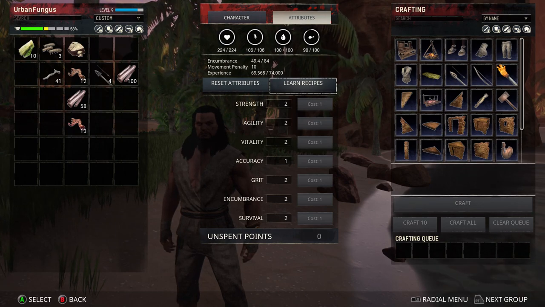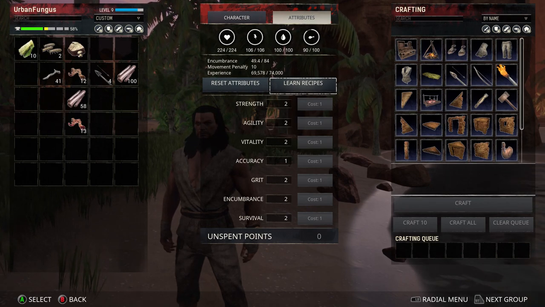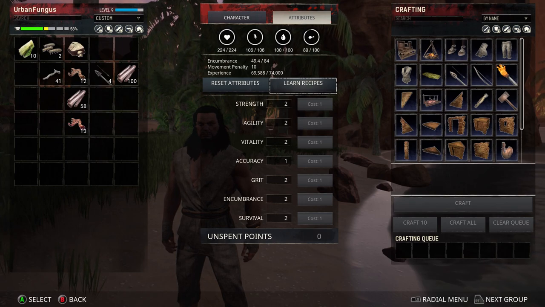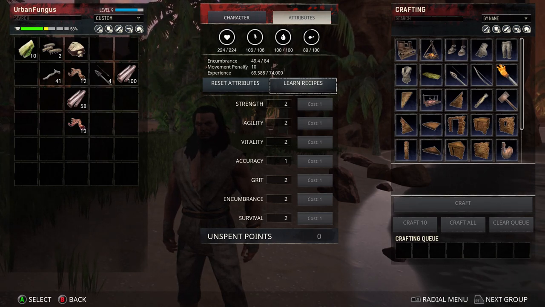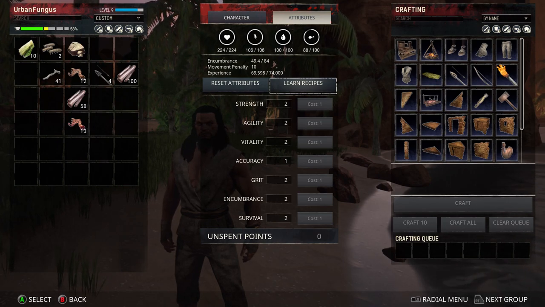Now, obviously, you've got seven different things to upgrade. You've got survival, encumbrance, grit, accuracy, vitality, agility, strength. Pretty much self-explanatory, really. You can see exactly what points you can put into it, and it upgrades and helps you. You can also see your health, your stamina, your food and drink above that as well. So upgrading certain things will increase your attributes up there.